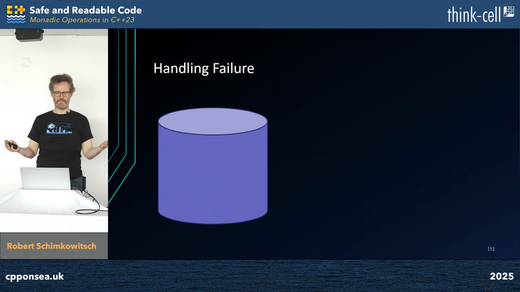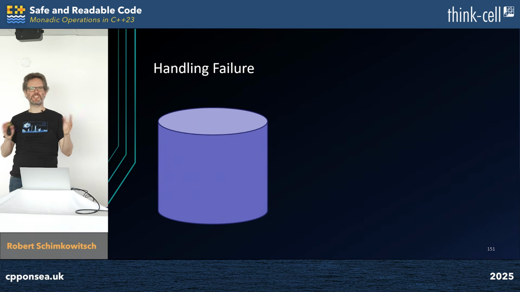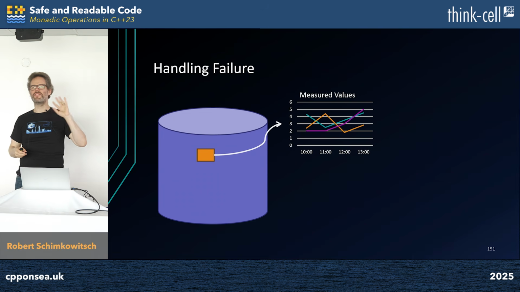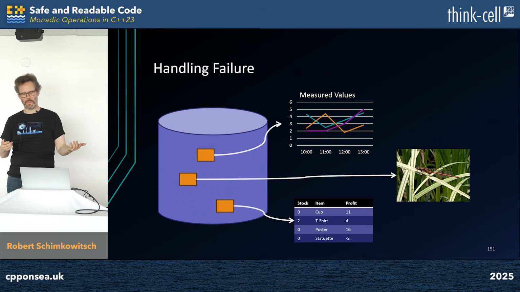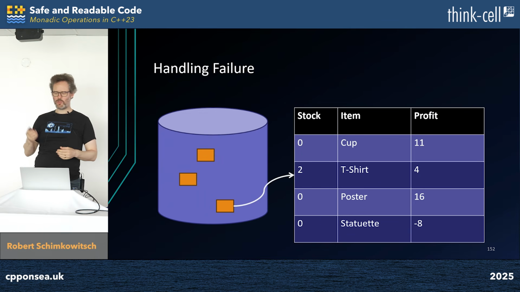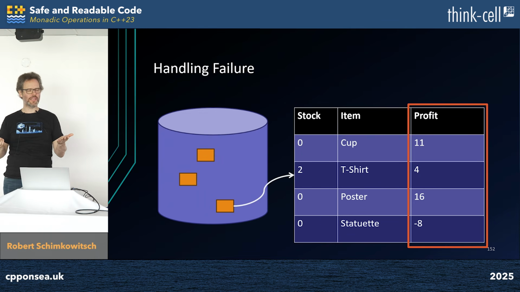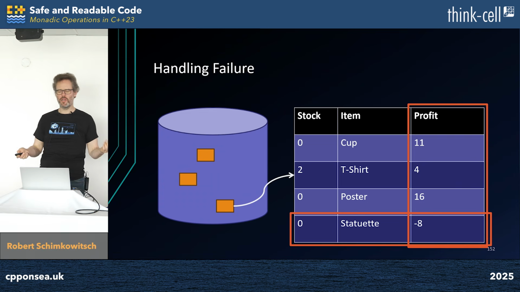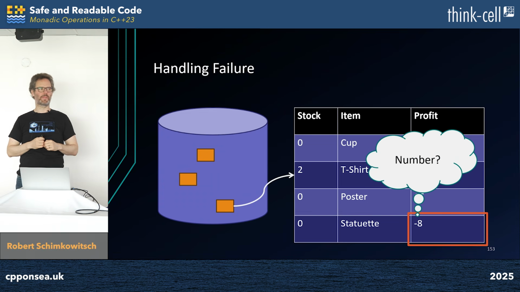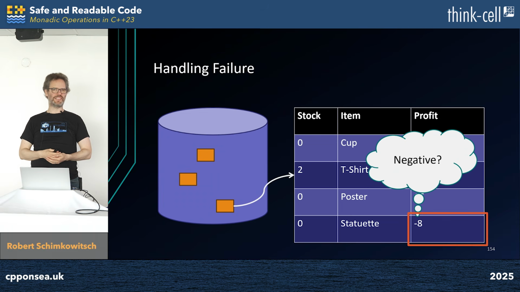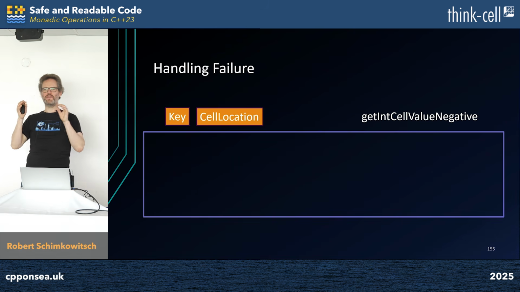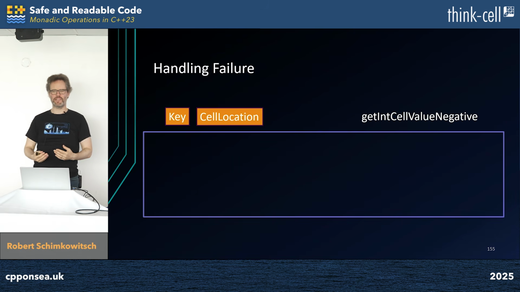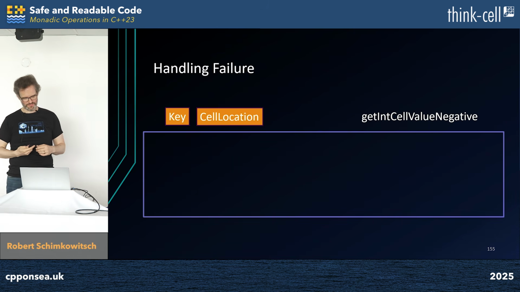And the example is this. I have a database or a storage structure, it doesn't matter in detail, and it contains very different kinds of data. Trends, images, tables. And looking more closely at the table, we can identify columns by key or index, and we can do the same with rows, which gives us access to a cell. And now we can ask, is there a number in that cell? And if there is, we can check if it's negative. So here is what we want. We want to find out if a value inside a table cell is negative. What could possibly go wrong?